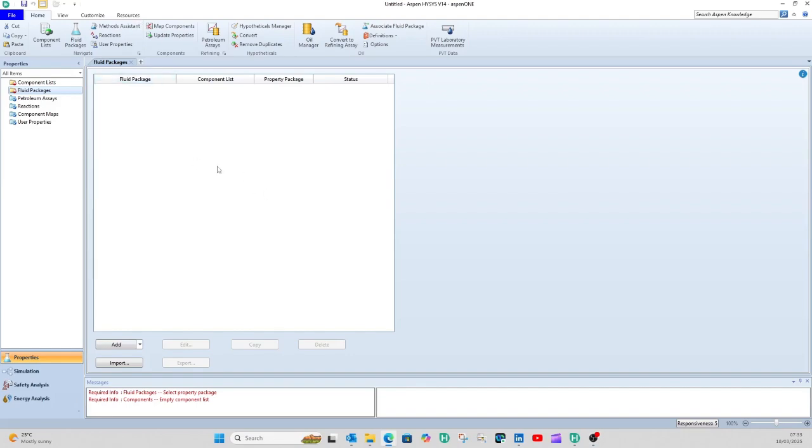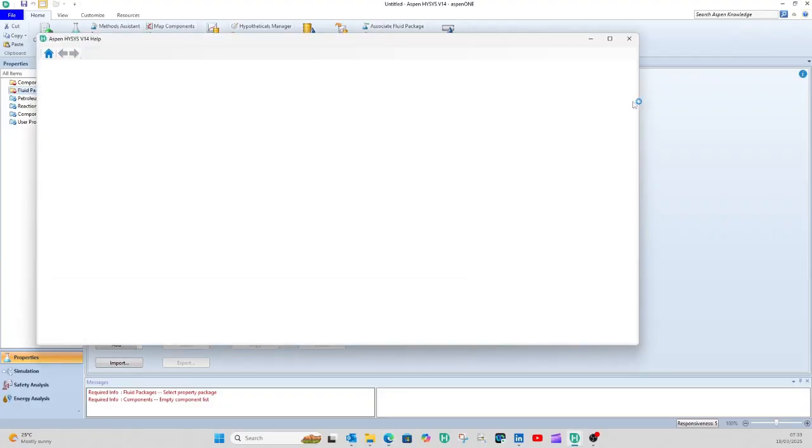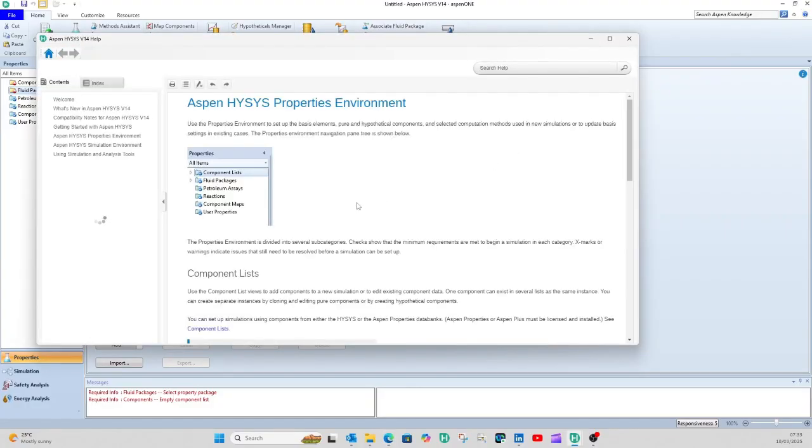Also in ICES, we have the method assistance, and also the help selection button. If you need any assistance, you can come to the help selection button, which is this. Anything you don't know, you can click here. It will take you to another page where you can understand some of these things.